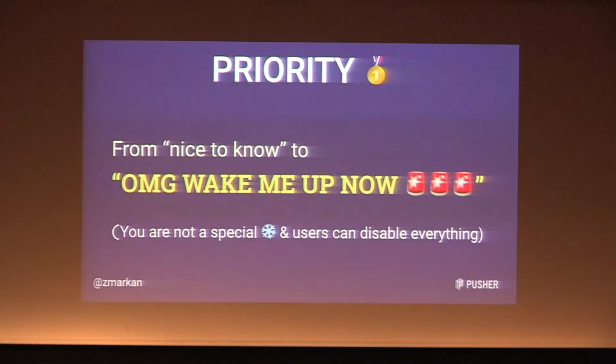You can always set priority for your notifications, which is something that's nice to know, but not super relevant to, oh, you need to drop everything you're doing and worry about this now. But remember, users can disable them, so don't overdo it. Stick to the lower priority if you can, because they're a lot less invasive. People will also be a lot less likely to stop using it.